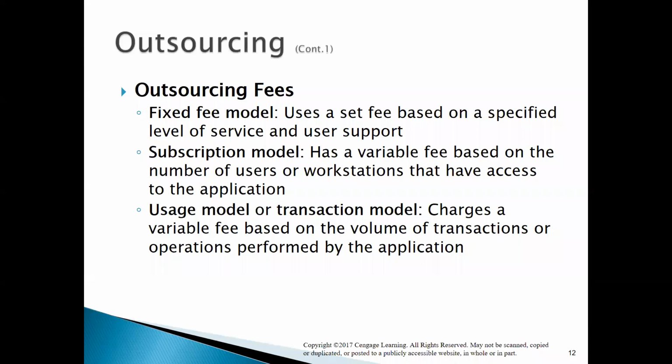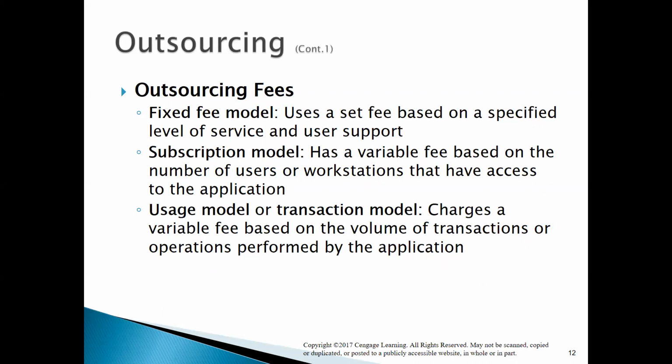Now, outsourcing fees. There are three types of fees in outsourcing. You have a fixed fee model, which uses a set fee based on a specified level of service and user support. So this is a fee that you pay most likely on an annual basis. Now the annual basis may be yearly, or it can be monthly as well. So you pay a certain fee for a certain level of service and a certain level of support.